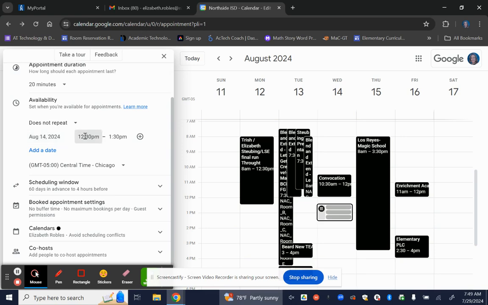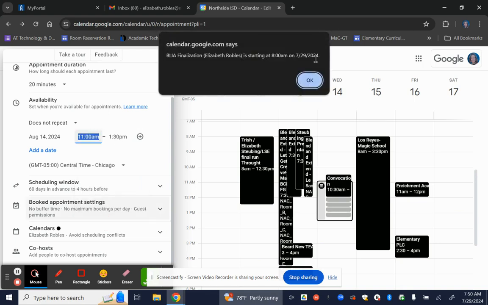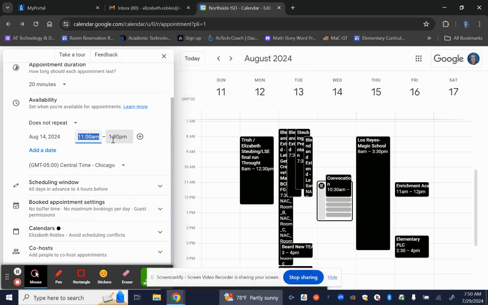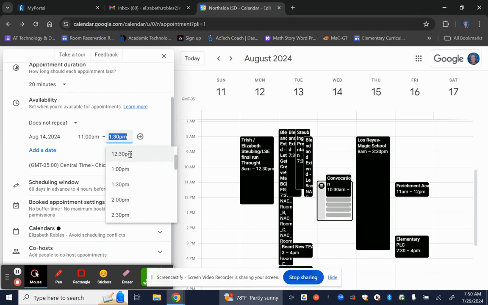And now I know that you have a picture, a staff picture at some point. So we're going to adjust our times so that it doesn't interfere with that staff picture. So to do that, I'm going to choose a start time for the event, 11 a.m. or whatever it is. And then I'm going to choose the time that I want to have my last appointment so that I'm able to attend that picture.